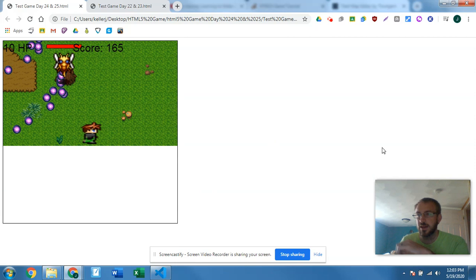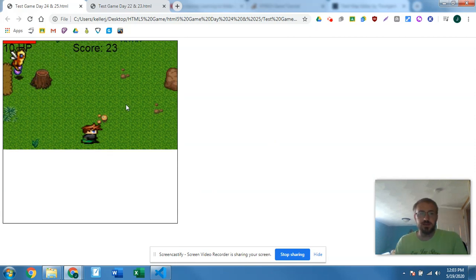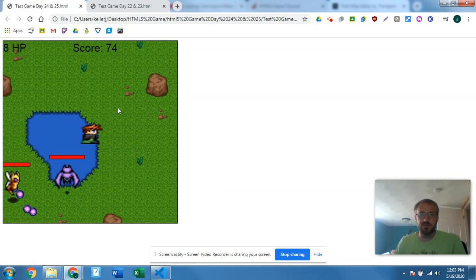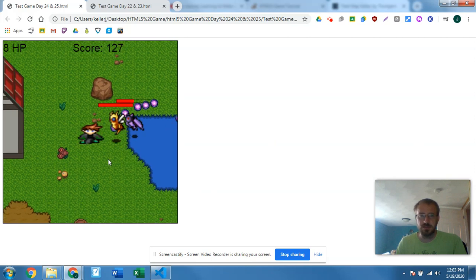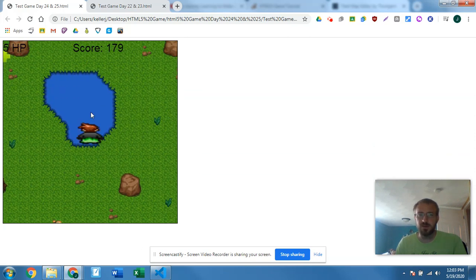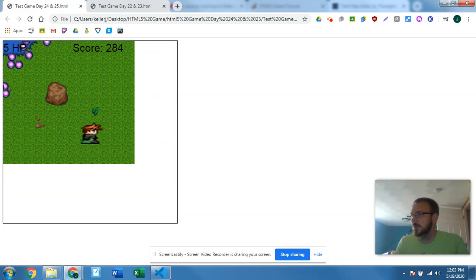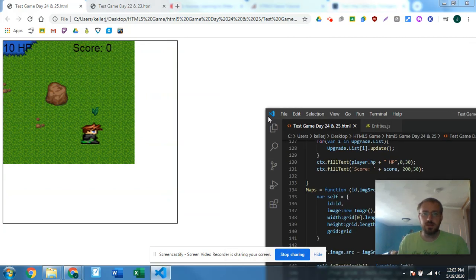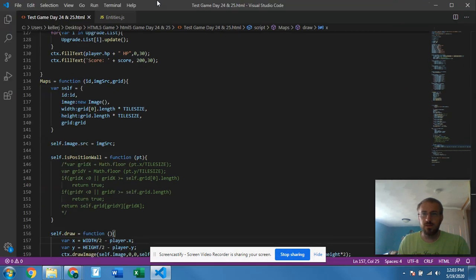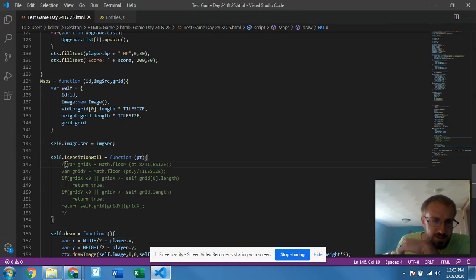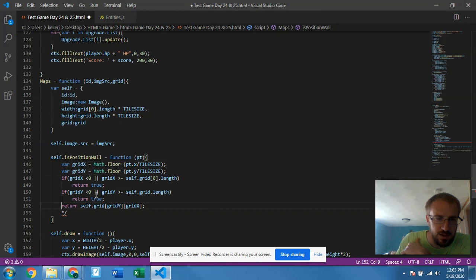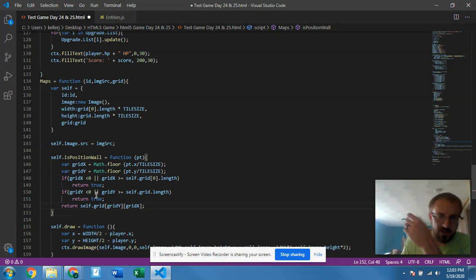I actually took away this functionality to show you what it looked like before, since my last episode didn't really have a comparison. There weren't many objects to run into. If we take a look at the code here, I took out this code, I commented it out. That was the function for is positional wall.